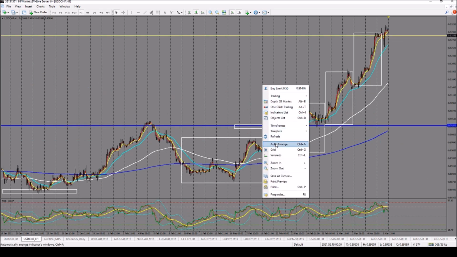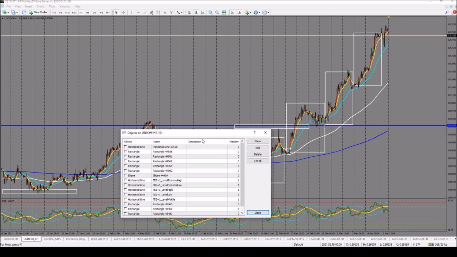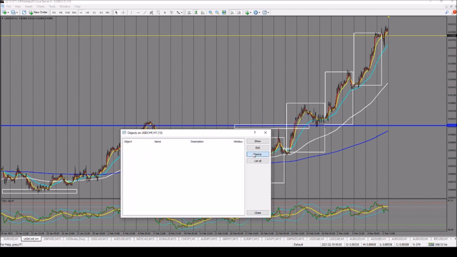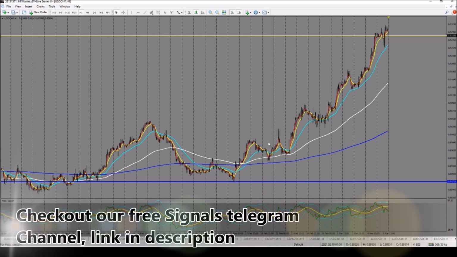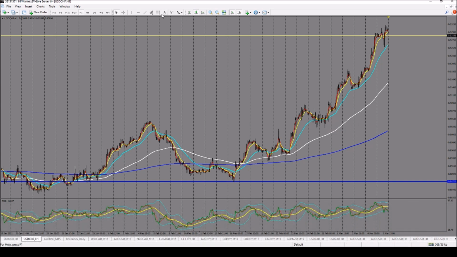On US dollar against CHF, let me clear the objects so that it will be clear to you. US dollar against CHF is also moving in the same manner as the other pairs. We had a peak reset over here, or a restart of the cycle, and then after that we had the first rise, a consolidation, the second rise, a consolidation, and then the third rise. On the third rise, we anticipated to see price flow back to give us a perfect entry. However, they decided not to do that and gave us a straight run.